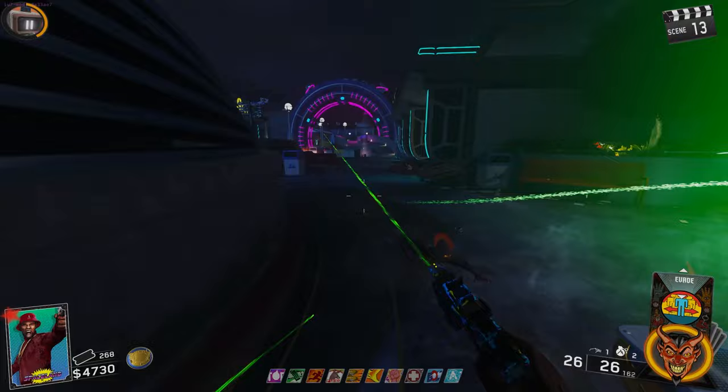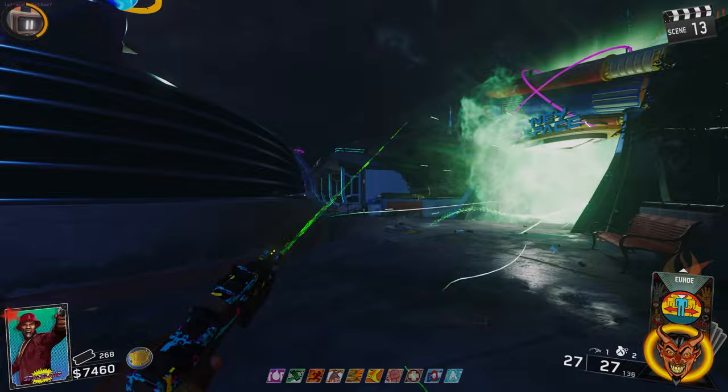Oh, max ammo's huge. Holy shit. Red, green, blue, red, green, blue, yellow. Okay, so I just go around. Red, green, blue, yellow. Hell yeah, bro. I know my colors. Holy shit.